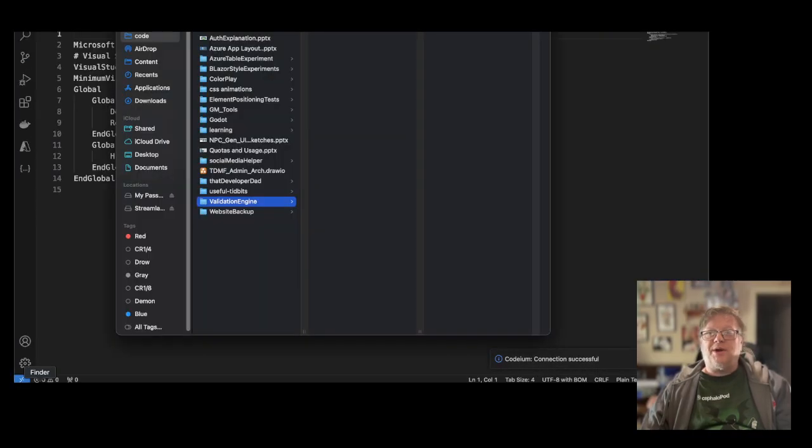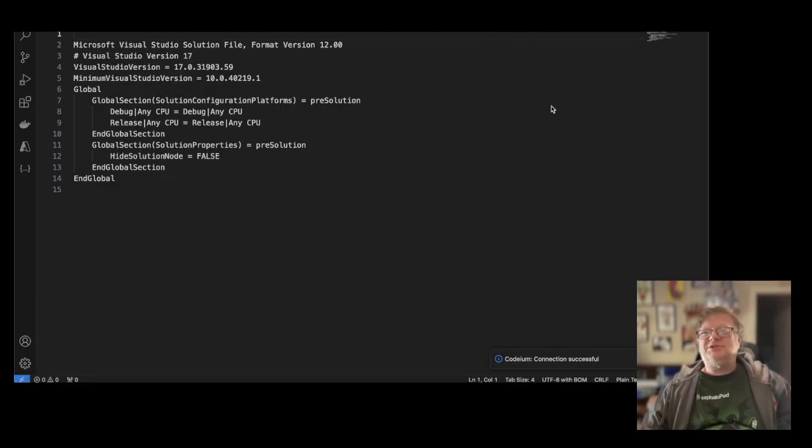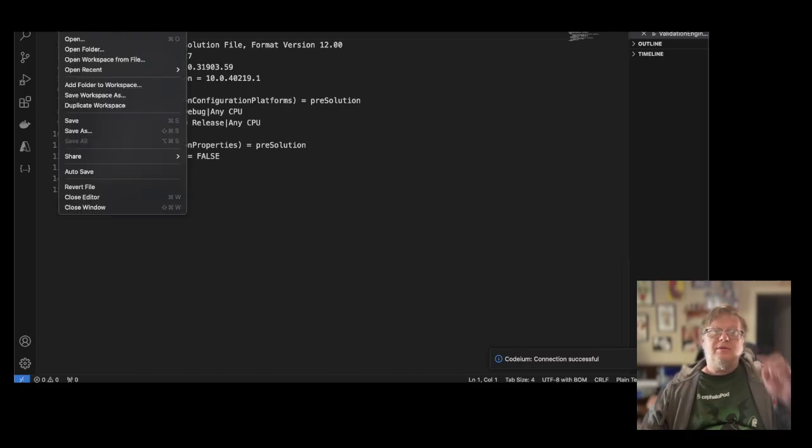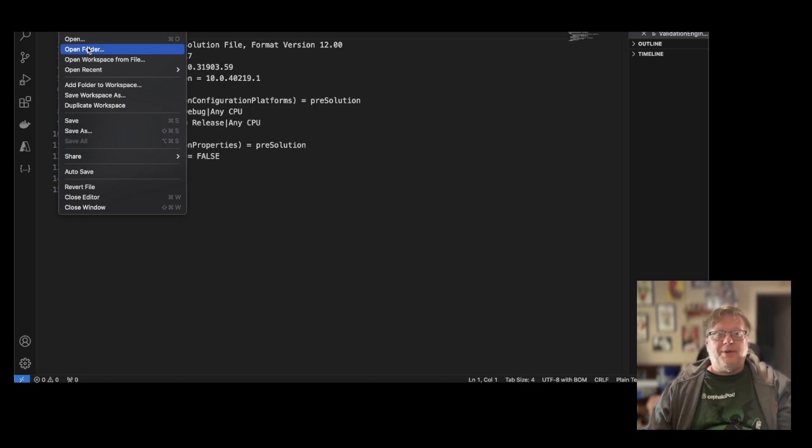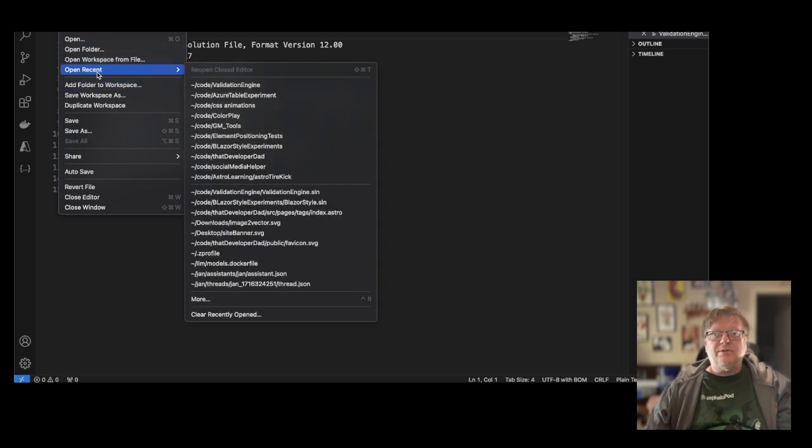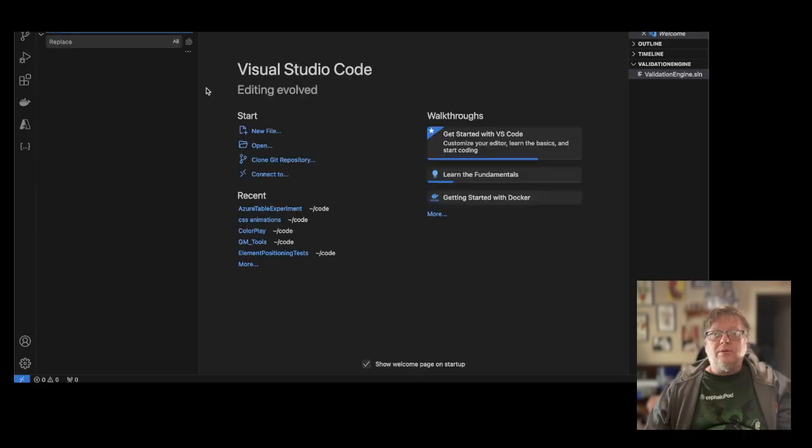That was the Finder barking about it. Sometimes VS Code gets me annoyed. Here we go. Open editors. I don't care about that. File, open folder. Come on, you silly goose. Here we go.